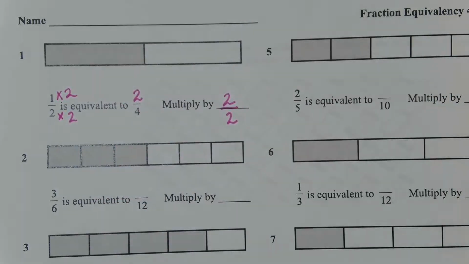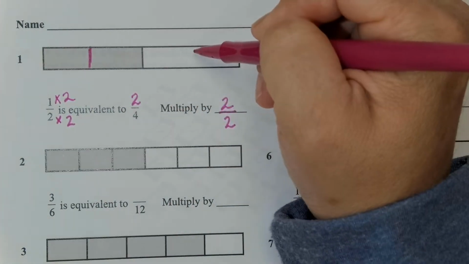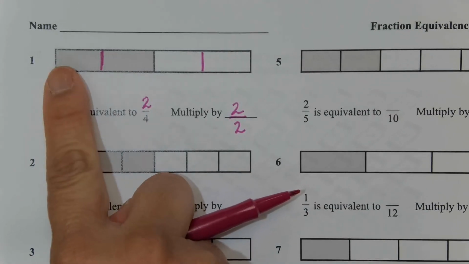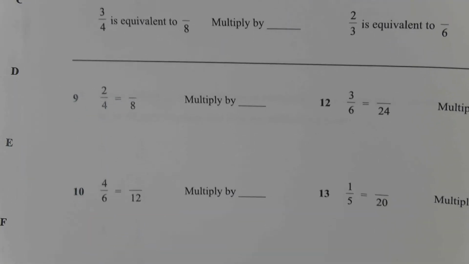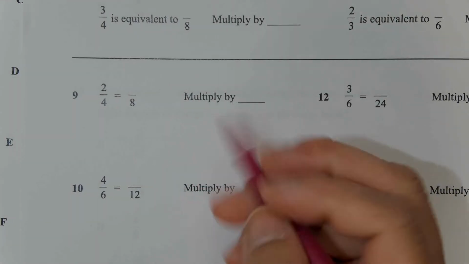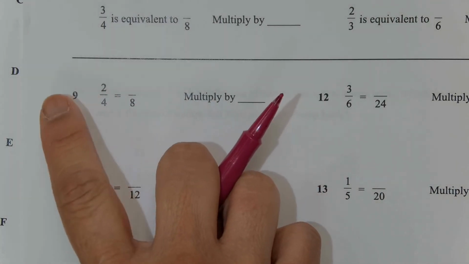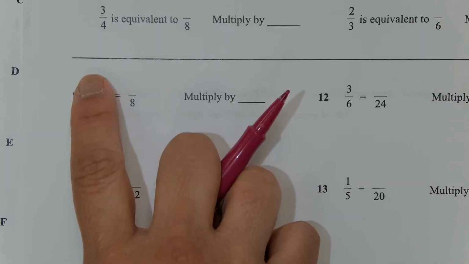And another way to do this is if you divide these equally, there, you are modeling a fraction of 2 over 4. So you're going to do that for 1 through 8. On the bottom, now you're doing it without the models, but you're just going to do the same thing. You're going to see how can I solve this mathematically. Whatever I do to my numerator, I do to my denominator. Whatever I do to my denominator, I do to my numerator.